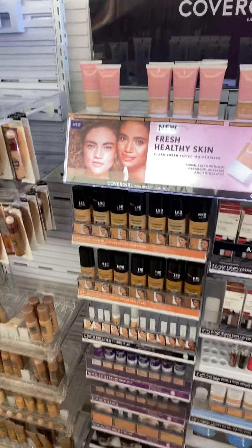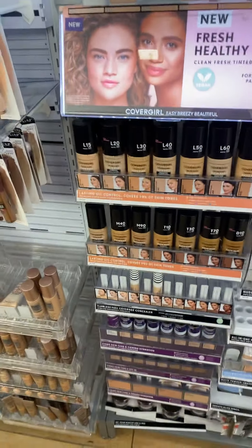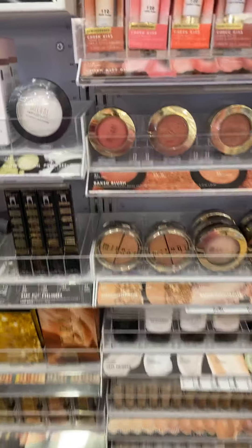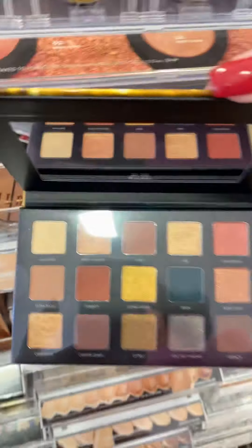Just beautiful. They also have Cover Girl — Cover Girl Clean Fresh, which is a new line. Maybelline — I'm actually looking for the new Wet and Wild dewy foundation. Here's Milani. I love Milani, I love Milani's highlighters, look at how beautiful. They have new palettes too — Gliding Ginger.